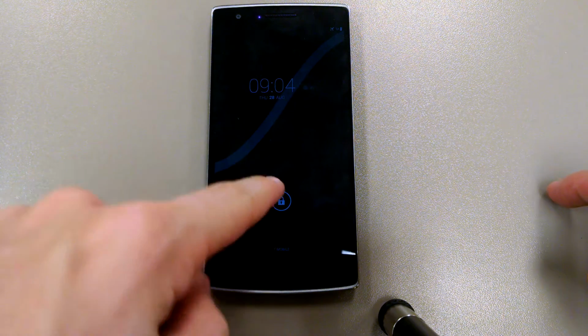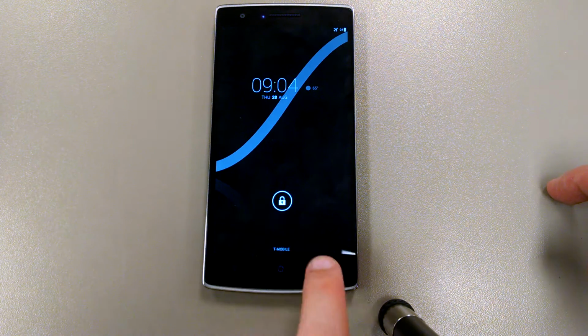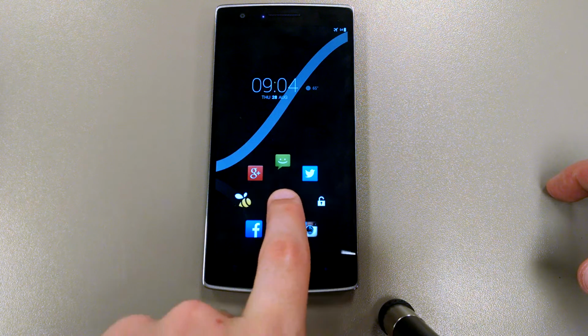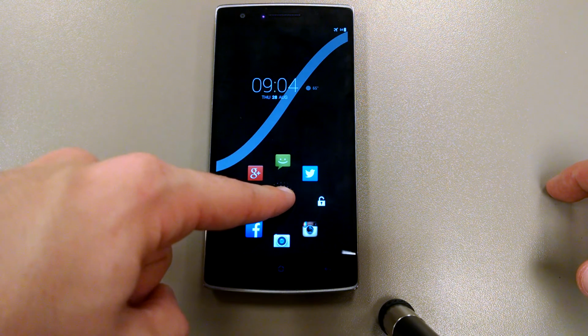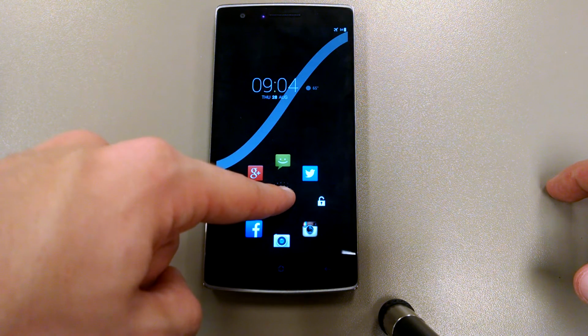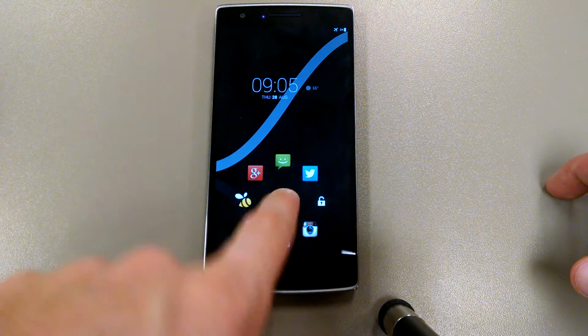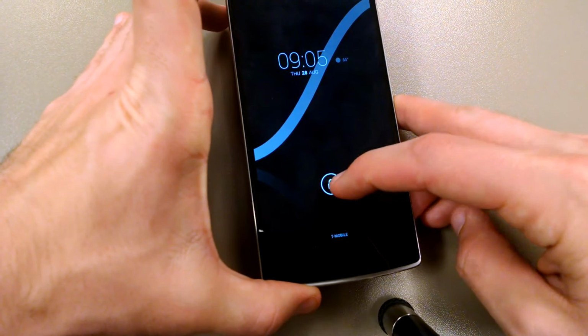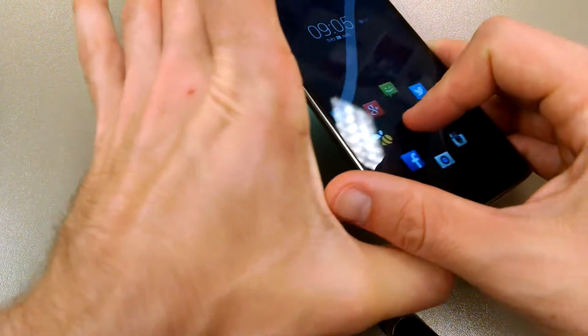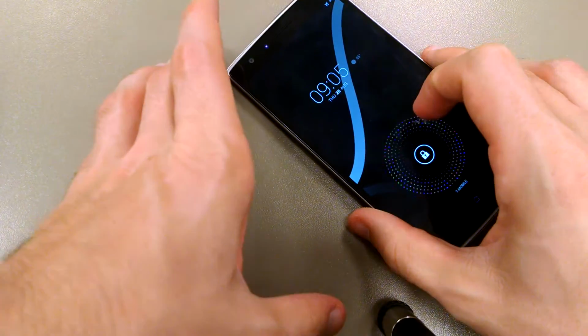Just want to show you guys what I have going on here on my SlimKat ROM on my OnePlus One. If you look here at the shortcuts, when you first come on, you can set up different shortcuts. I have, of course, unlock there on the right, and then I have social media, camera straight down, text messaging straight up, and if I want to check in, that's over there on the left. Another really cool feature about the SlimKat ROM is if you tap and then hold, the flashlight comes on. That's a pretty cool feature there.